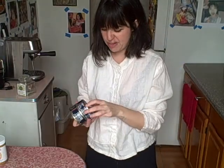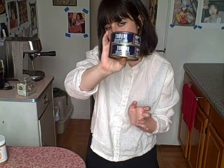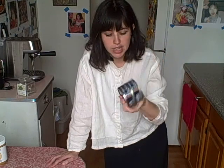This is my favorite brand of tuna. These are the Tonino Yellowfin tuna packs. I used to get them in the glass jars, which are like $8 or $9 a jar. They ended up coming out with them in cans, and they're cheaper in the cans. They're still like $5 for a can of tuna, but I like the nice tuna. And honestly, everything is expensive nowadays, so I don't even know what the cheap tuna costs anymore.